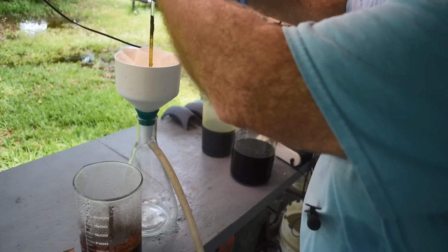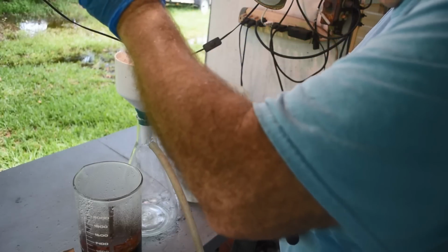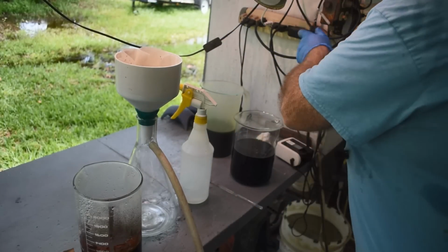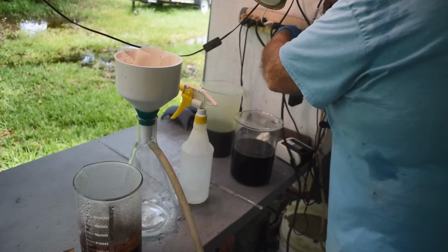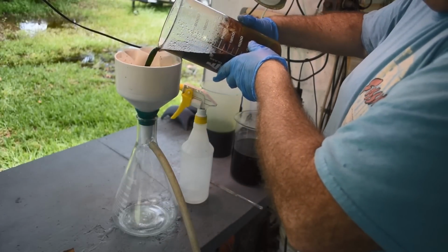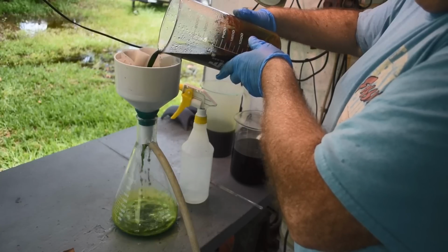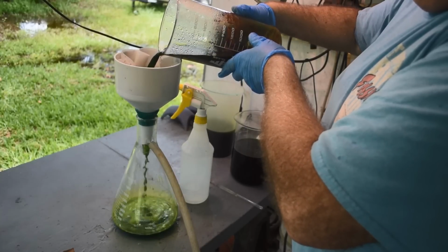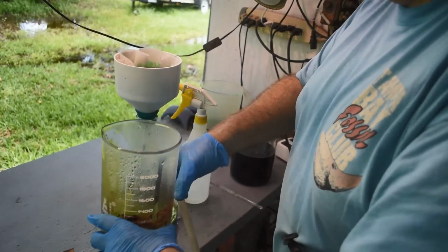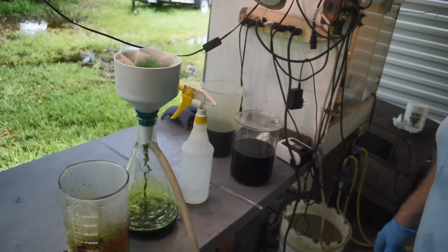And yeah, wow. Let me get this stuff all filtered. Get my stir stick back here. Pump started. Now this liquid is frothy with chlorine gas, so the exhaust of the pump is going to be kind of nasty. And it's probably not good for my pump, but hopefully we can get through all this stuff without locking it up.